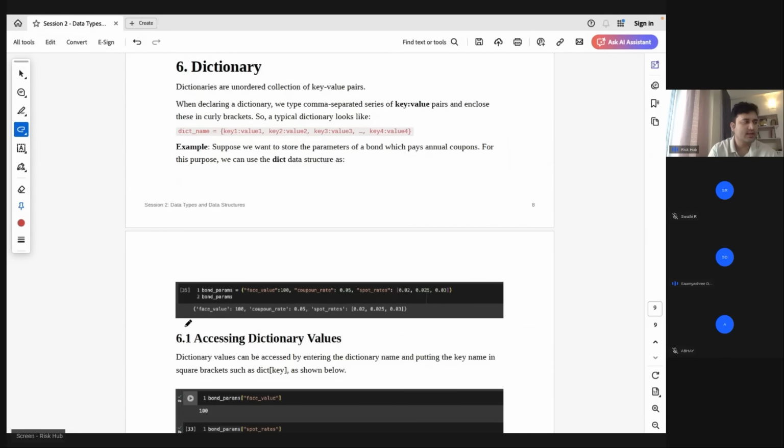So the word is something you can call a key, and the meaning that it has you can call the value, right? Similar to a dictionary is a contact book.